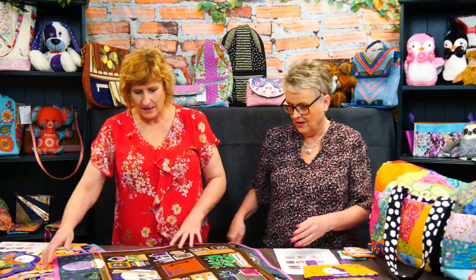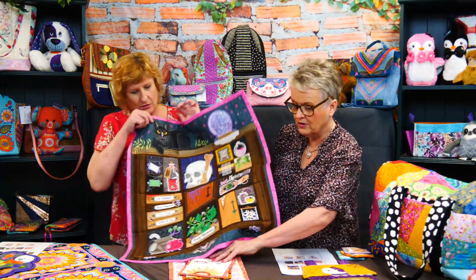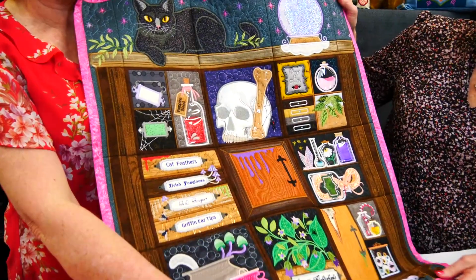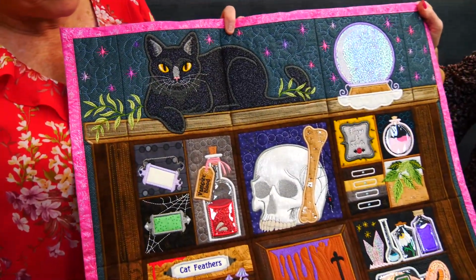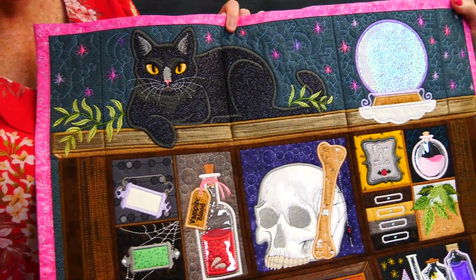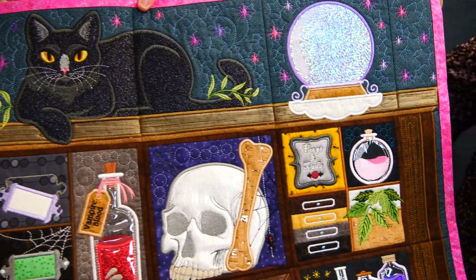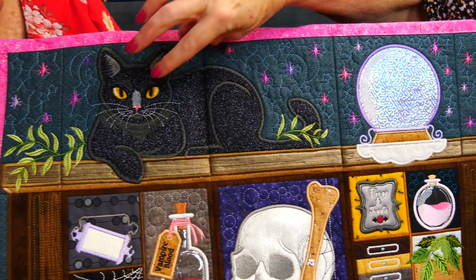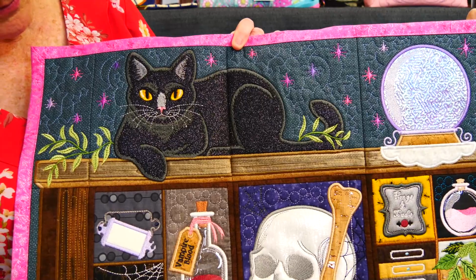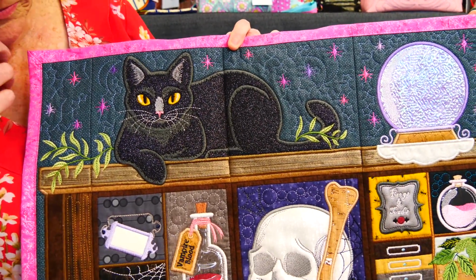We've got a whole block of the week that's been completed now. It's exciting. So we've released the border blocks, of course, and also the assembly instructions. For people who don't know this design, it's our Witchy Wears block of the week. It was a mystery block. So the body of the cat and the tail part, these blocks have just been released, along with free instructions on how to assemble all the blocks as well.